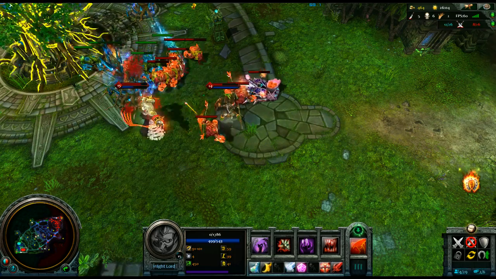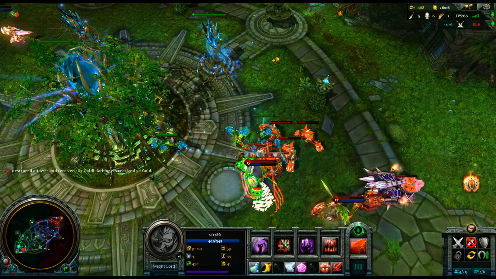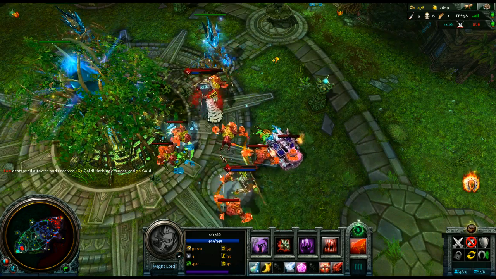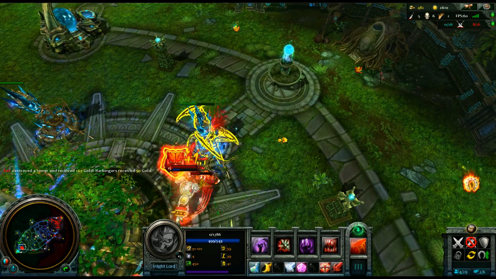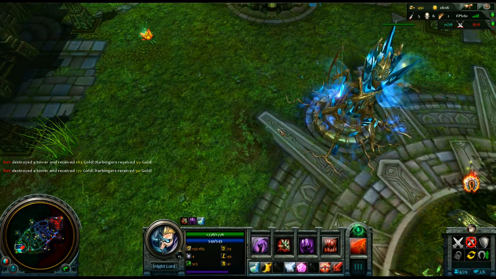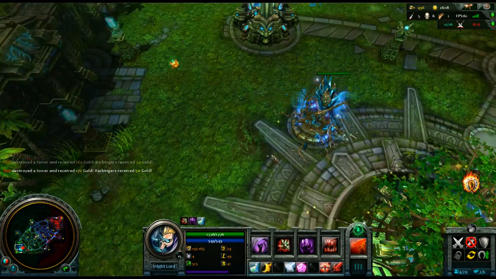So he's gonna, wow, he's so good against that tower. Just taking out these creeps. He can almost one shot them now. So there we go. These are actually archer towers. Interesting what they look like. Huh. That's interesting.